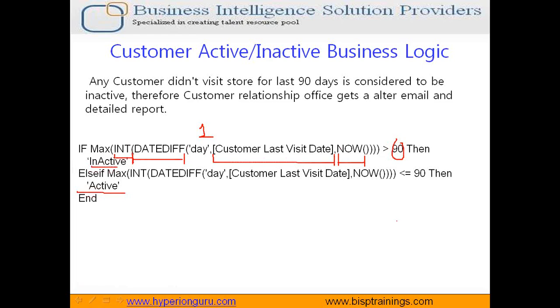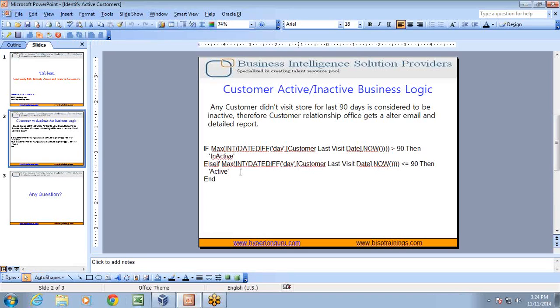This column is loaded considering SCD2. Therefore, customer last visit date could have multiple values. We like to take the maximum value of it. If the condition is false, we consider the customer as inactive. I use an else if statement, although we could have written only else. Let's see how to do this. In the same fashion as I find active or inactive, we could have found the number of customers who are active or inactive in a different region. So let's see this.